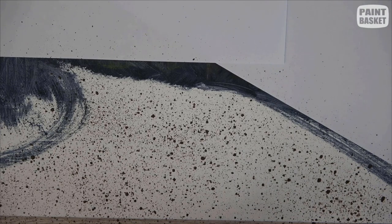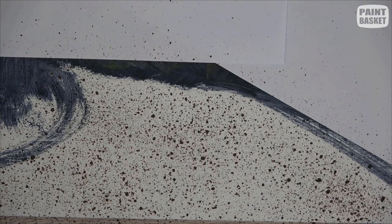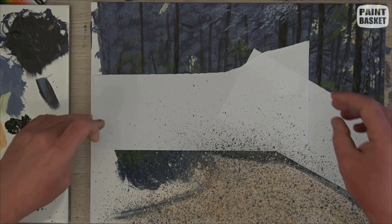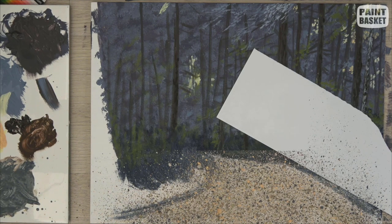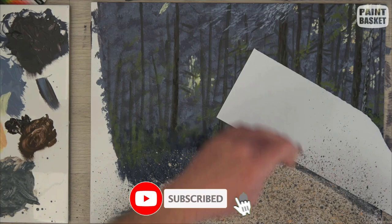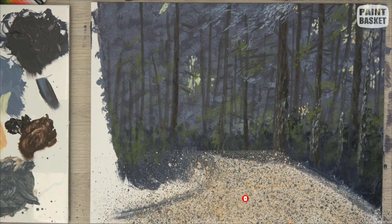The more you thin the paint down, the larger the drops are going to be, so you can adjust the consistency to get finer or larger splatter. I also noticed some orange colors in the path, so I used cadmium yellow and a touch of crimson plus white to get that color and splatter that on. You can now carefully remove your paper masks before drying the entire painting using a hairdryer. Then leave your painting in a sunny spot for a few days so the paint can cure — we need the paint to cure, otherwise the background paint will lift when we paint in the sun rays.